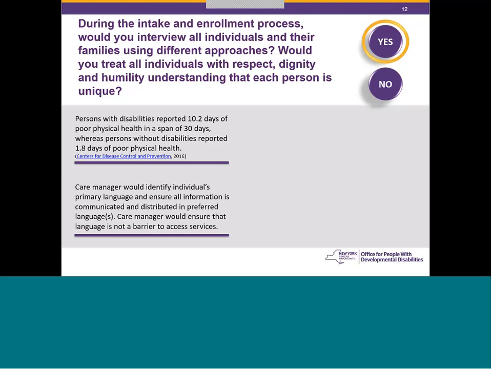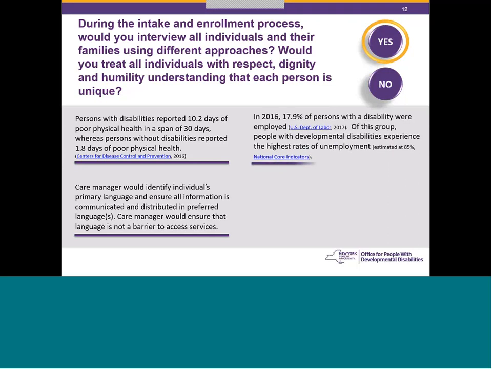The person-centered planning process requires care managers to ask about the individual's employment needs during the intake and enrollment process. As such, care managers should be aware that according to the Department of Labor, in 2016, only 17.9% of persons with a disability were employed. And of this group, people with developmental disabilities experienced the highest rates of unemployment. It is estimated the unemployment rate for people with disabilities is at 85%.